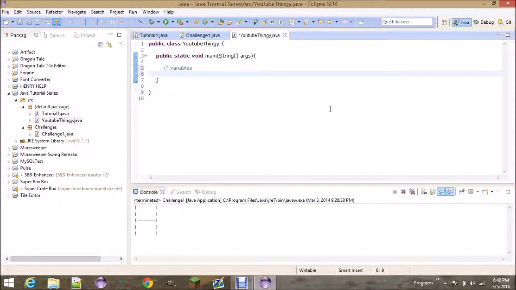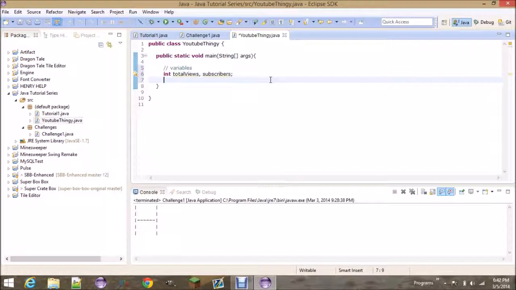Alright, the first variables we're going to want to make are some integer values. So int totalViews, comma, subscribers, semicolon. How this works is you say what data type you want. So we're going to be making integers.